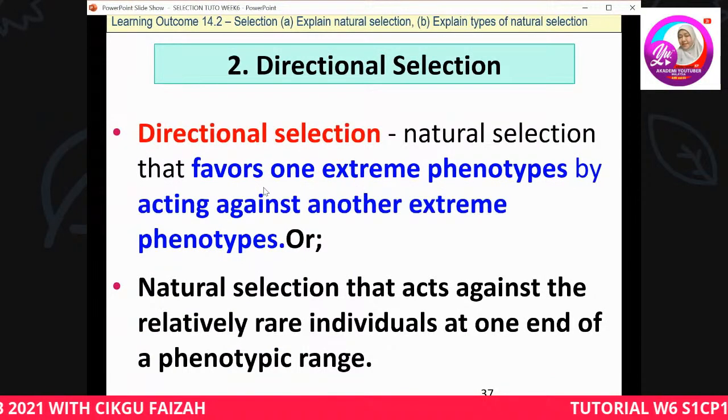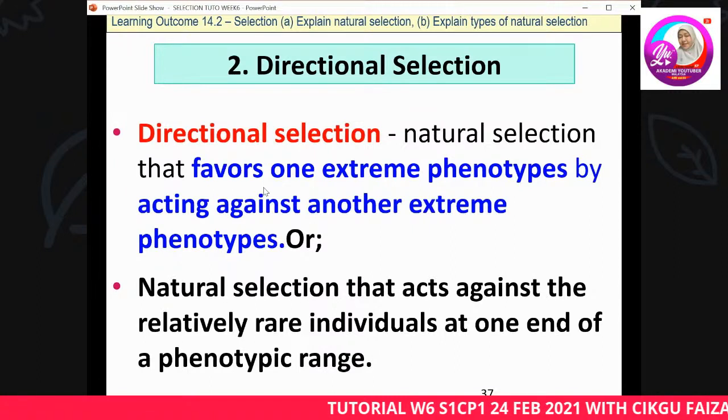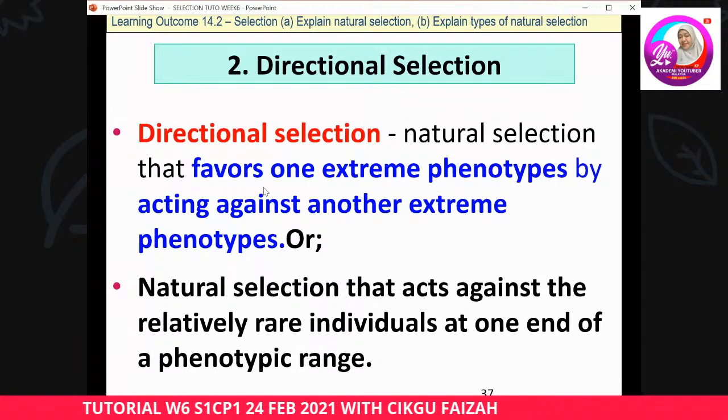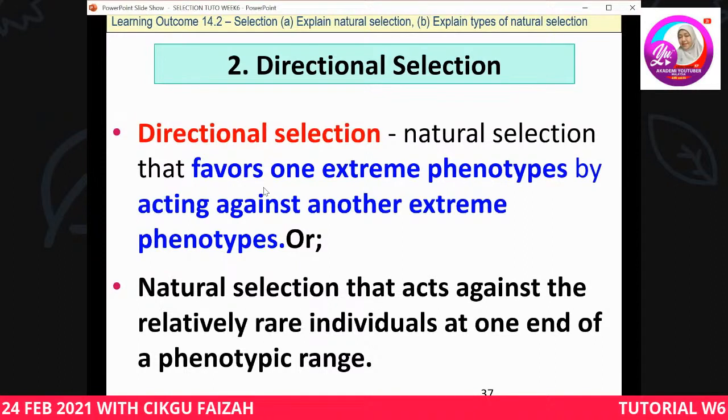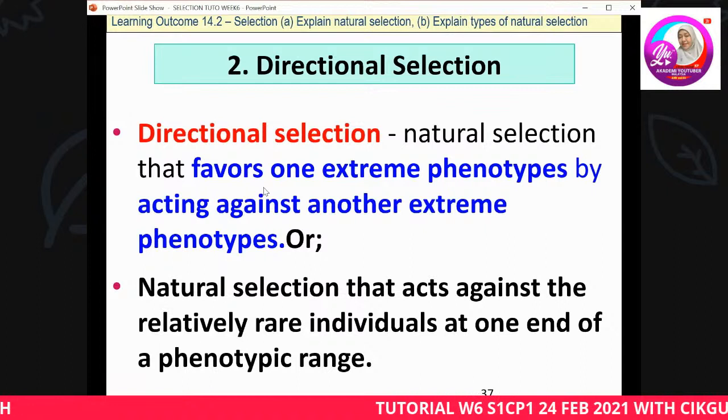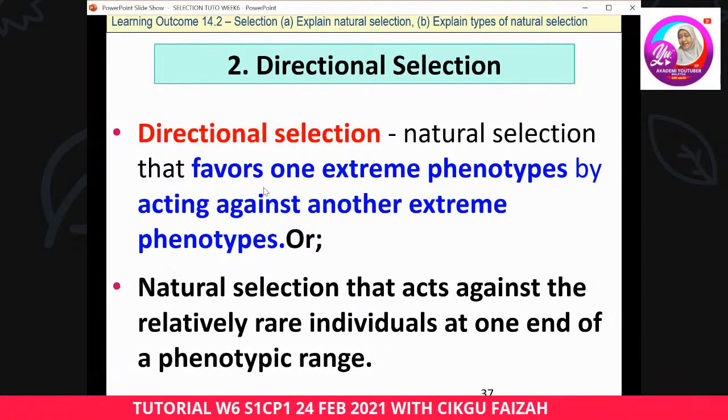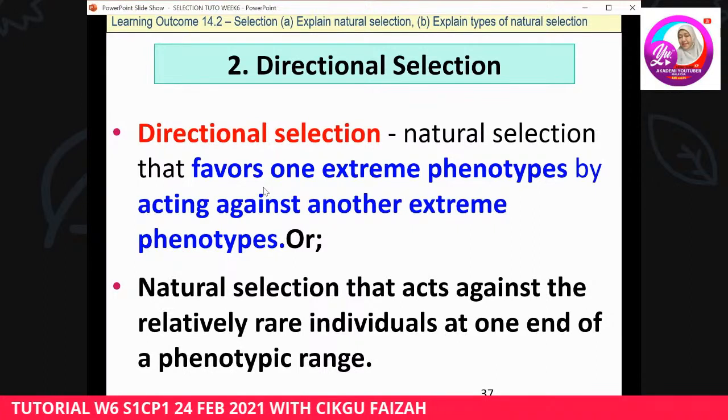Okay, next, the second type is what we call the directional. Directional is referring to the favor. Highlight, class. In our notes, teacher wants to highlight that for topic 3, selection, these 3 graphs are very popular. So please bear in mind, make sure you really get this concept. Right?